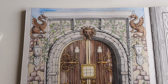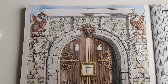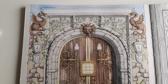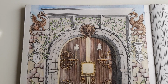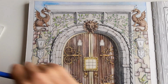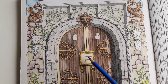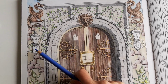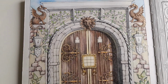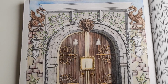I'm not so sure about this blue sky. It looks a bit alien, actually. But I think if I put in a touch of blue in these things and over here, maybe even put some blue into the lanterns, that might work, actually.